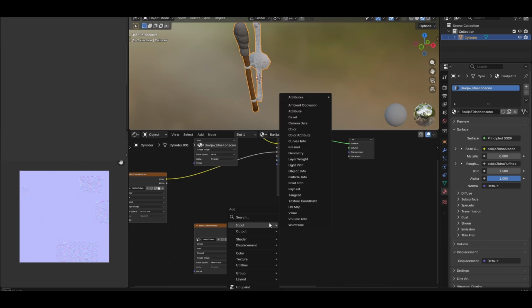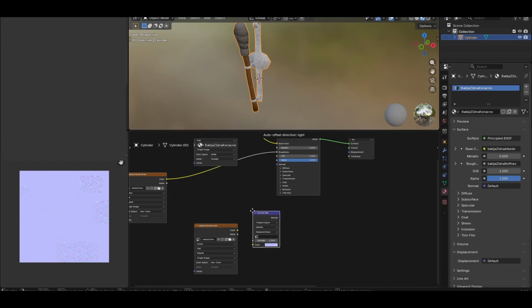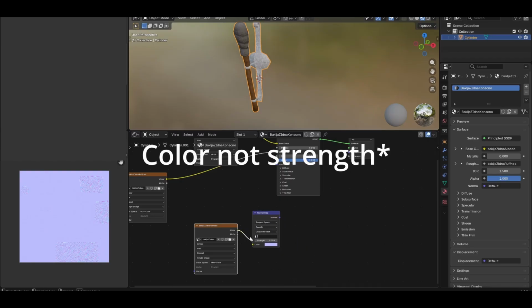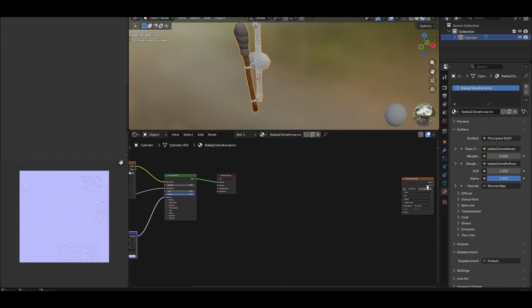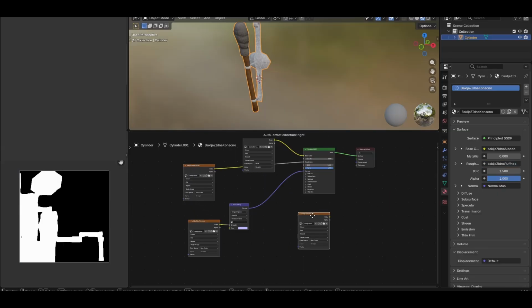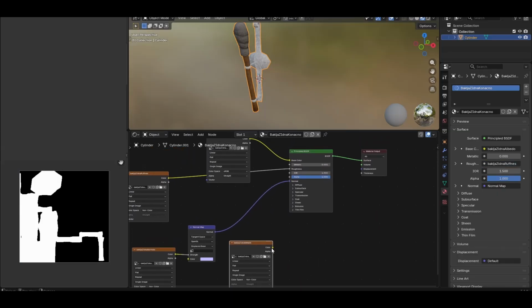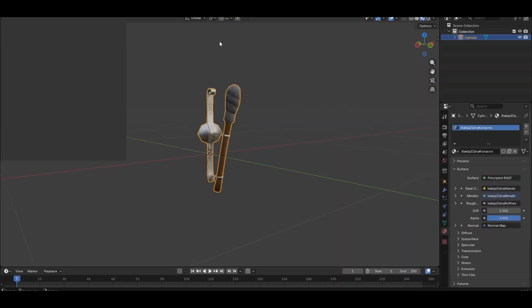For normal you need to make just another node in Blender. It is called normal map, with strength and normal. And what we have here, we have metallic. And you just connect it like this, metallic to metallic. Now we have metallic and everything.